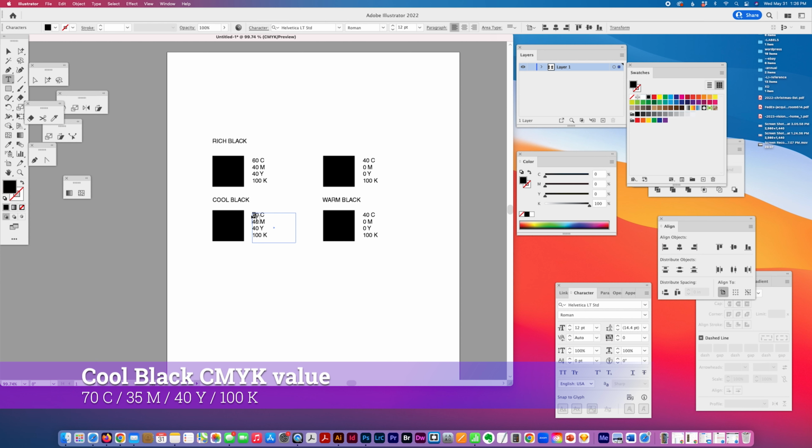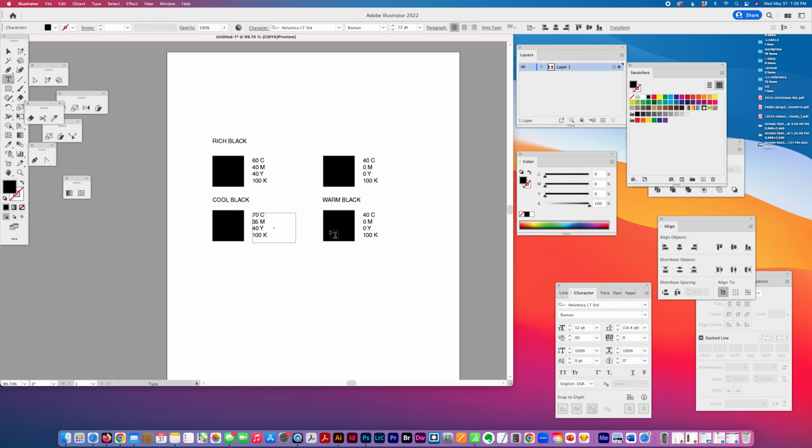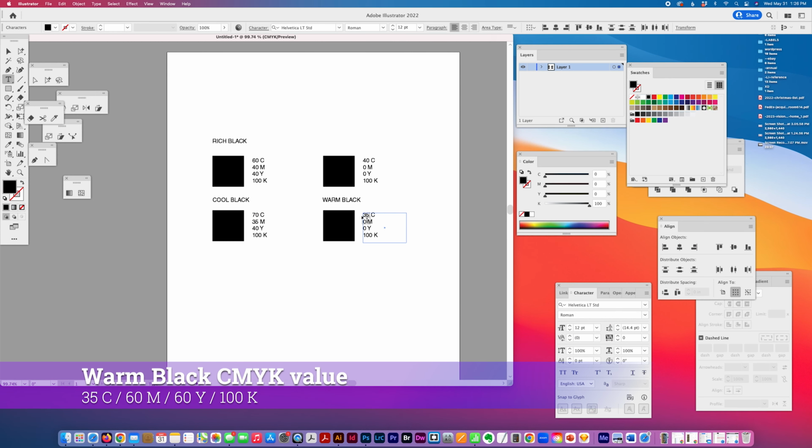70% cyan, around 35% magenta, 40 yellow, and 100 black is a cool black. And a warm black, I'll drop that down to 35% cyan, 60% magenta, increasing that, 60, 100 black is my warm black.